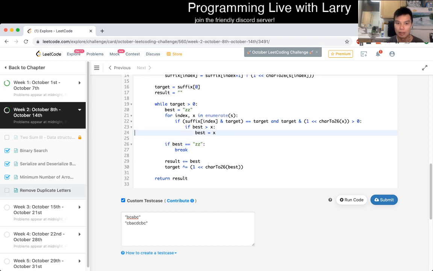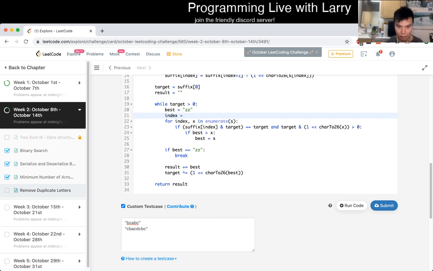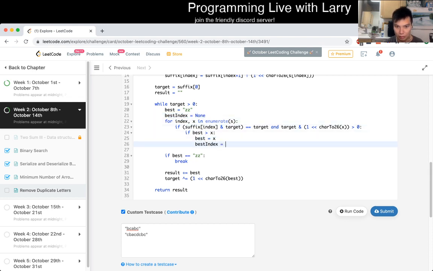So we also need to keep track of, yeah, okay. I mean, I think this is okay, but we have to keep track of index. Best index is equal to index, right? And now we want an array.